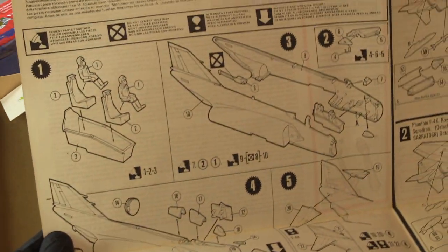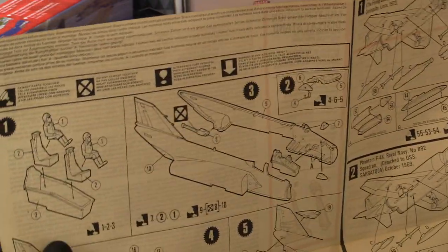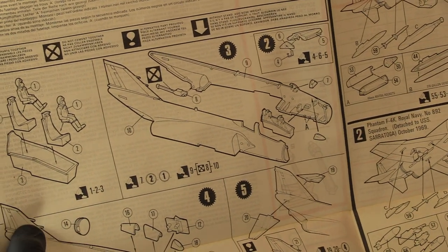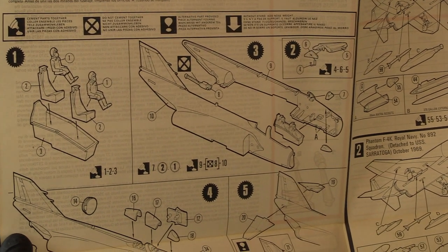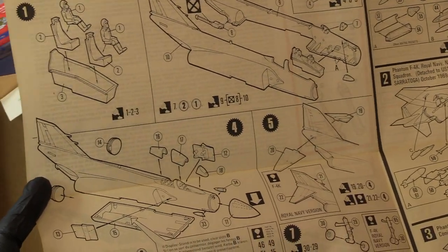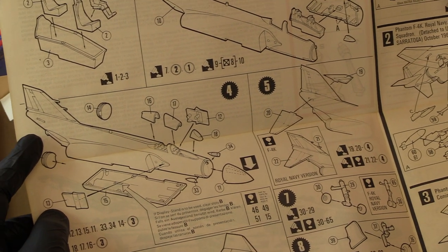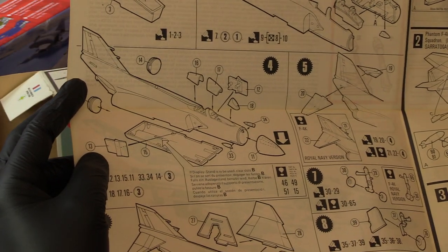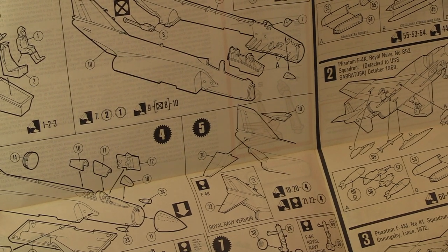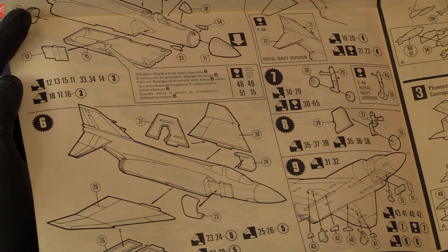Very simple straightforward tub, isn't it — you just build your little tub for the cockpit and then put your two fuselage halves together with that in the middle. There's the coving for the front of the cockpit, with the stick and your arrestor hook. Don't forget it's a naval aircraft with the carrier option — it needs to have its arrestor hook. And then you've got your engines going in, your bottom floor, baffles for your intakes, your nose. They recommend putting the canopy on very early in the process — I wouldn't be doing that, put that on last.